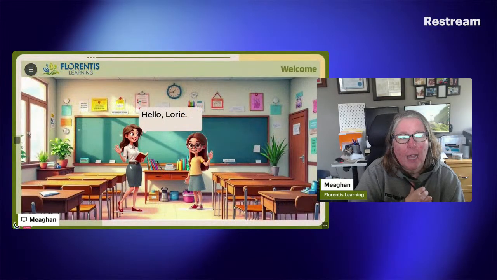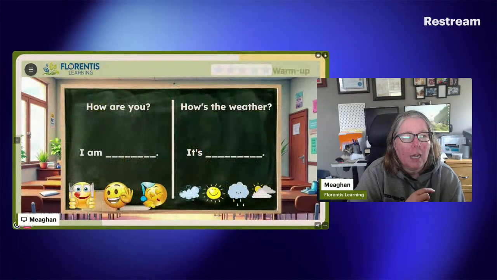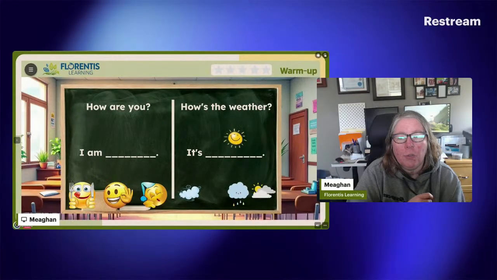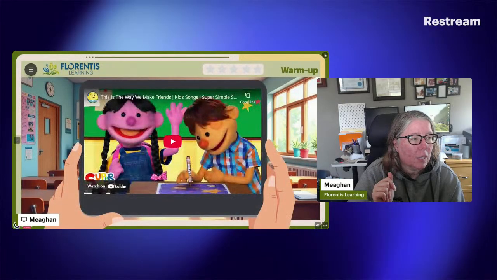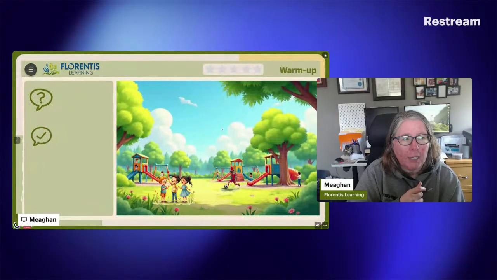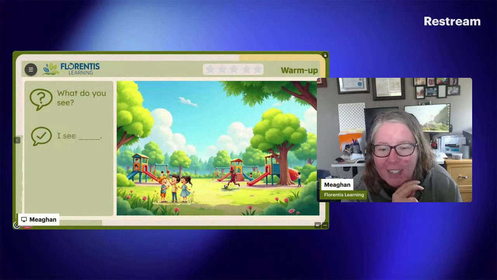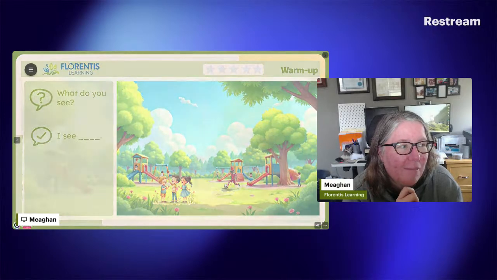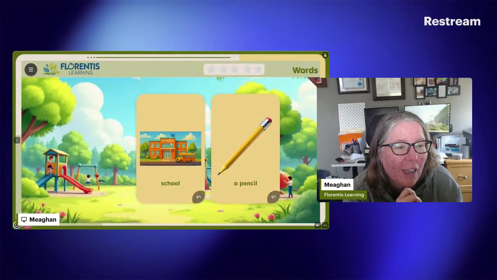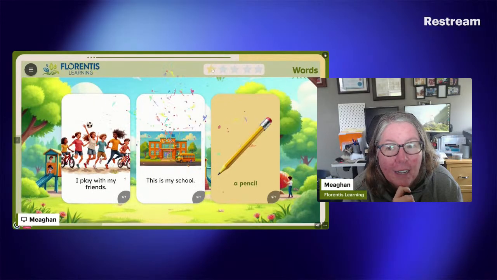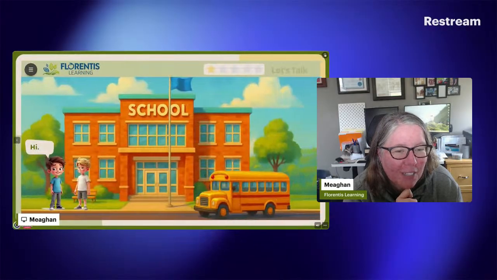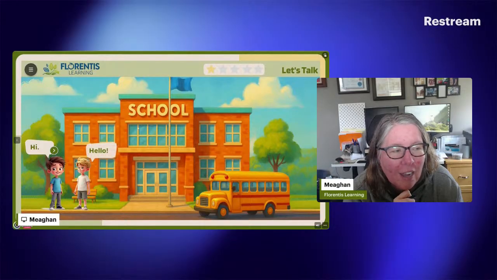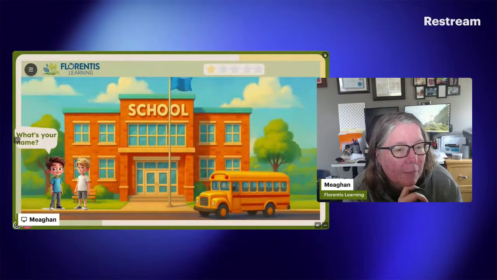And the reason is that, of course, you get their name on the first screen welcoming them, and these are draggable. When you get to some of the dialogue screens, I'm just going to click through so people can get an idea. This is a picture description, of course. And we've got some vocabulary work. There are built-in rewards. So we've got the 5 stars across the top. Lots of teachers use that. And we've got dialogues. And so keep in mind, this is beginner level.